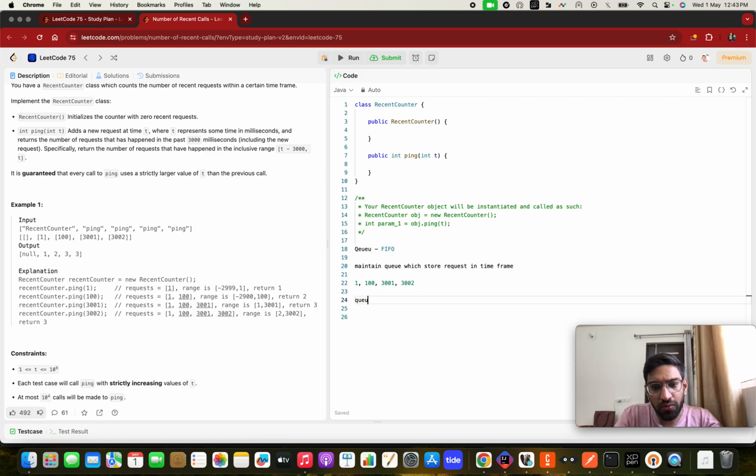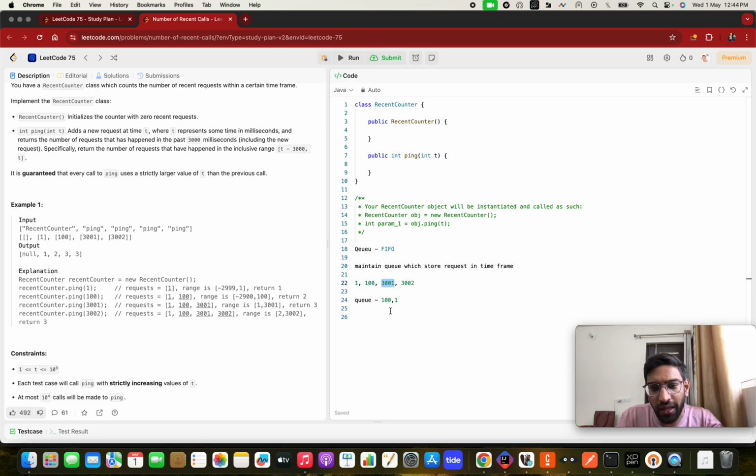We have a queue. The first request came, 1. Then the second request came, and we stored it in the queue, 100. Then the third request came, 3001. So we need to maintain a queue which stores requests in the time frame only. And our first request is at the top of the queue, 1, then the second request, 100.